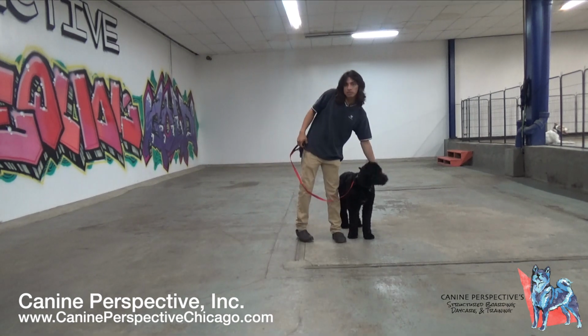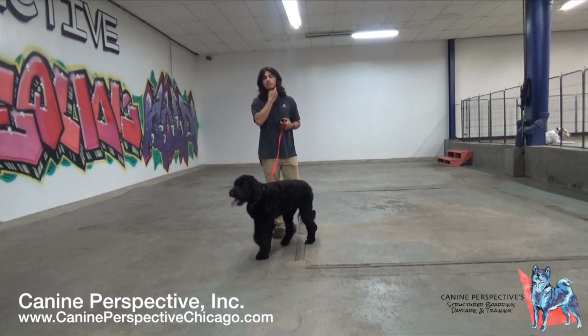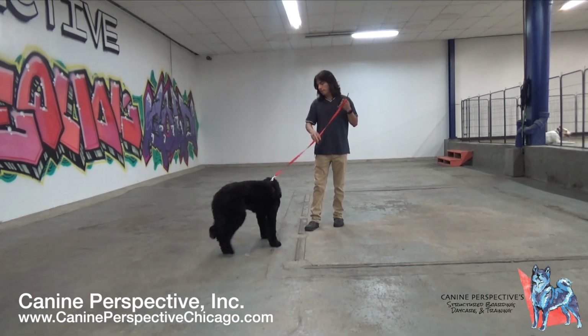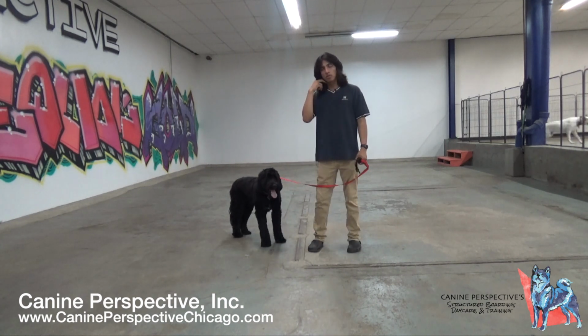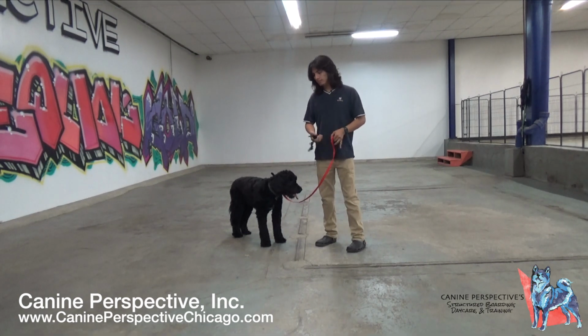We have the box with the contact points on the left side under his jaw. We like either the left side under the jaw or the right side. Under the Adam's apple tends to be a little uncomfortable for them, and on top of the neck can be too sensitive. So either side works, or right behind the ear as well. I had the leash clipped to his regular flat collar, not the e-collar.